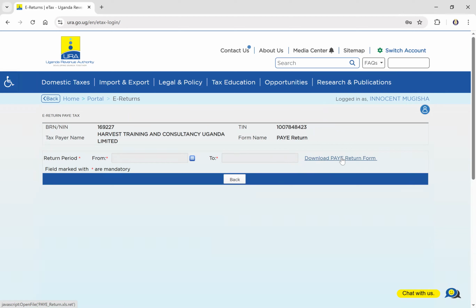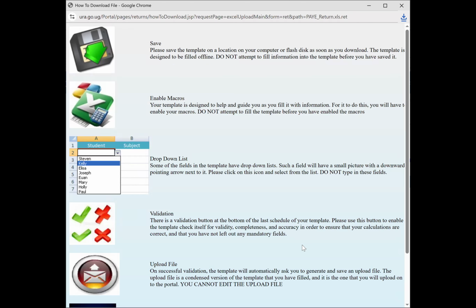So I will click on this, and then I'll have my form downloaded on the PC or device that I'm using, and I can find this in my downloads. I don't know where this one is showing. Let me try to show you this. There's going to be this kind of page. That's how the portal is designed. There is a download page. This one here. It's going to pop up. The minute you click on download return form, this page is going to pop up. This page is going to show you how the download is happening.